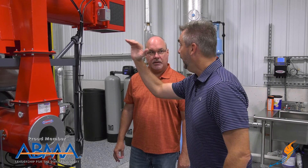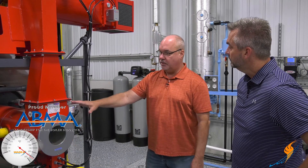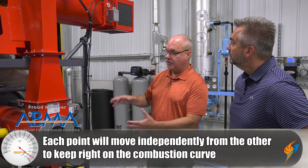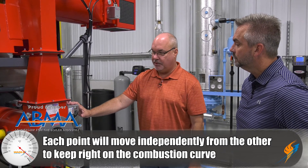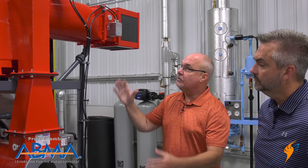This is not an on/off system — it's continuously moving. Every call of the combustion system, this will respond directly to that. The whole system is not tied together where everything moves a certain way; it's geared for air, geared for FGR, and the system is monitoring all of that. When it gets commissioned, we're looking at every point of the combustion curve, so wherever this particular damper needs to be at a given point is commissioned into this motor.